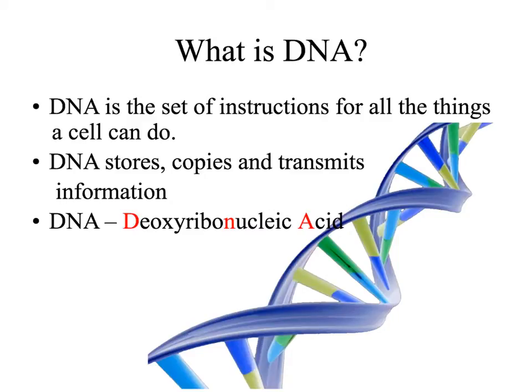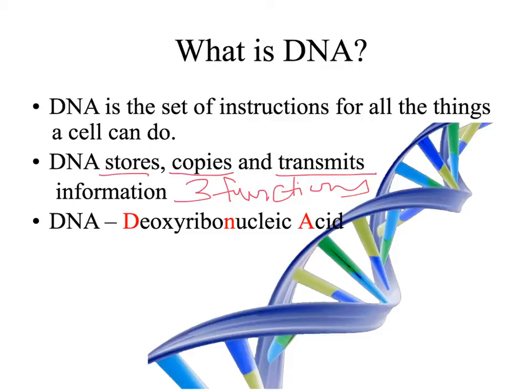DNA has three main functions. The first one is to store information, the second is to copy information, and then the third is to transmit it. Each one of those is just as important as the next one. So first of all, storing information: that sits in the nucleus with the DNA. Copying information would be when the cell is copied and then the DNA is copied along with it. And then to transmit information, that means to take the message that's inside the DNA and turn it into something that's usable.